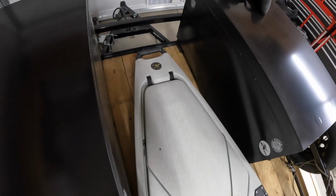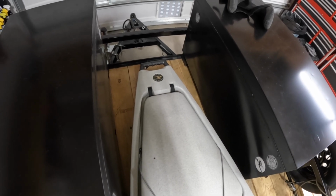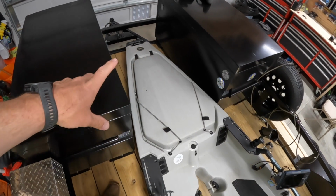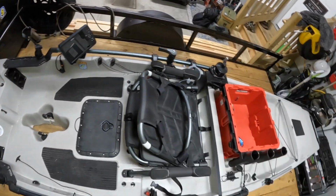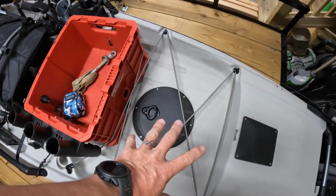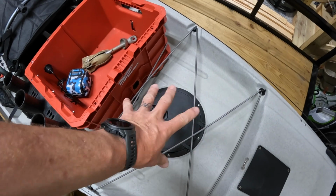So the holes I want to talk about, the ones I'll be drilling, are for the motor. I decided I'm going to go with the MotorGuide bow mount, just because I want to be able to distribute the weight. So I'm going to keep the motor up front. And the battery I'll probably keep behind, back here. I'll probably get the Dakota Lithium, probably 100 amp hour, and I'll probably put it in a box back here.